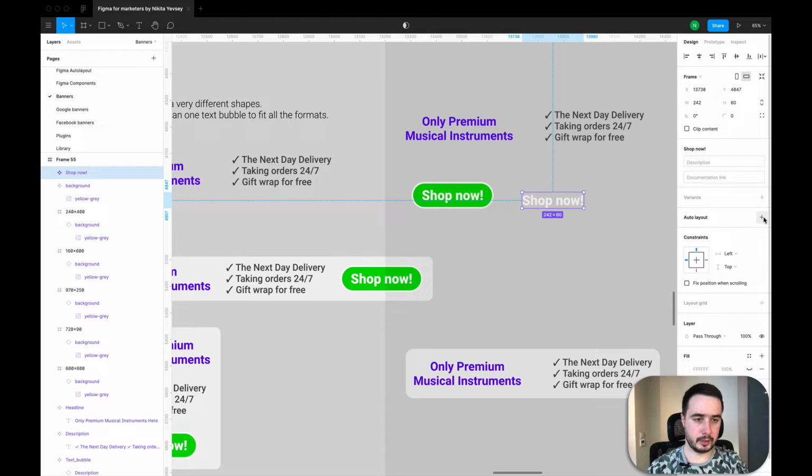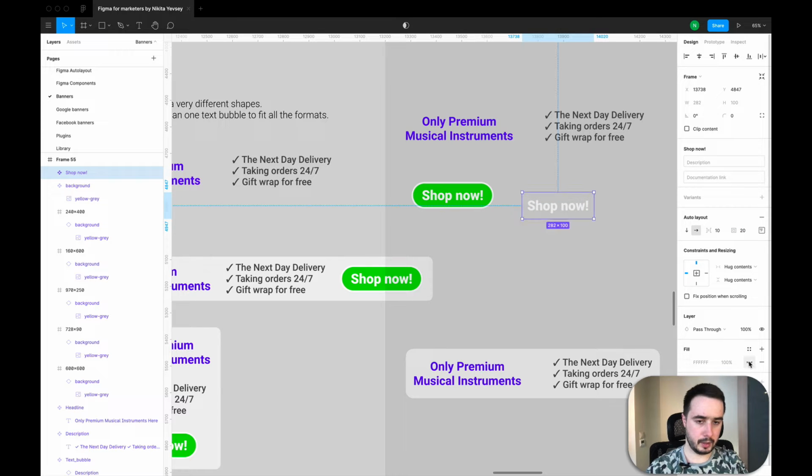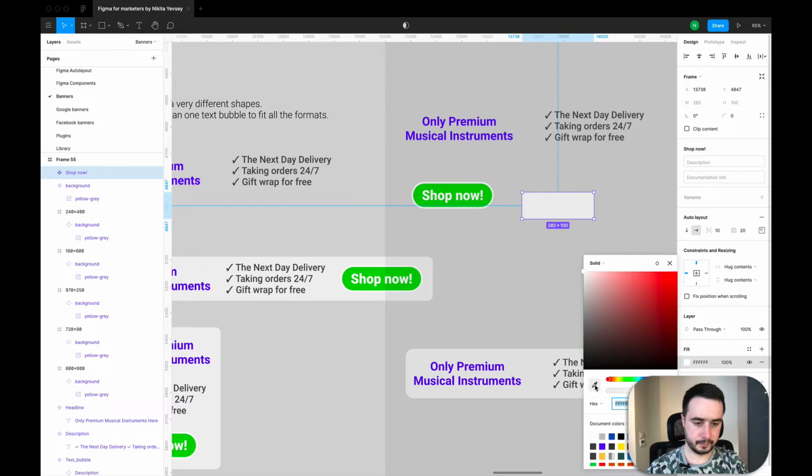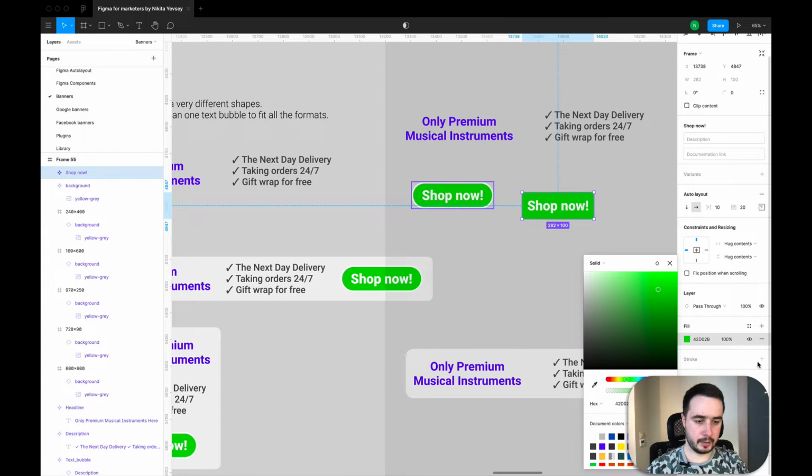Now I add auto layout. I add some padding. I fill it with this green color. I add a stroke. Let's set it to maybe 5, and let's set the stroke to white.